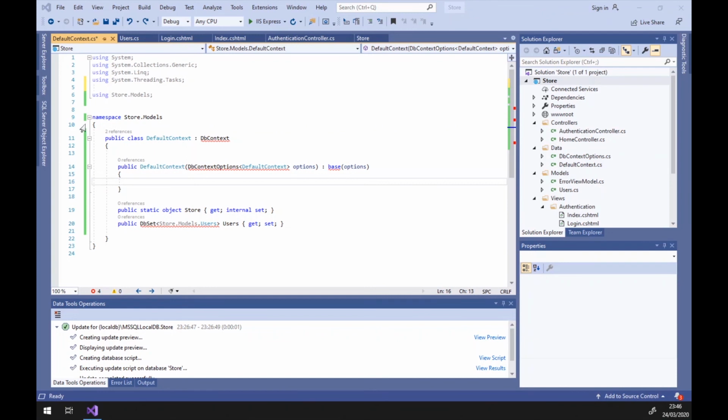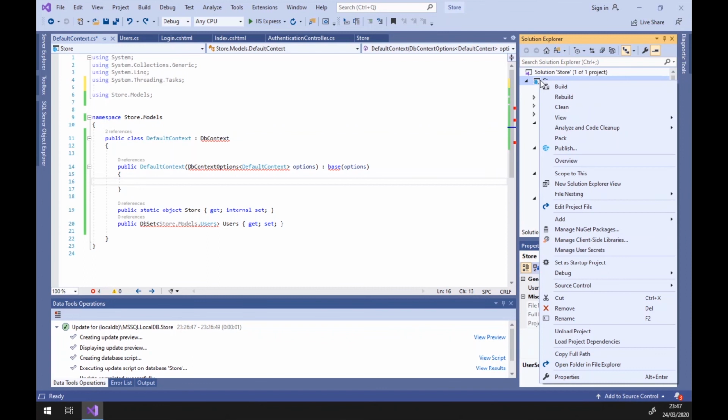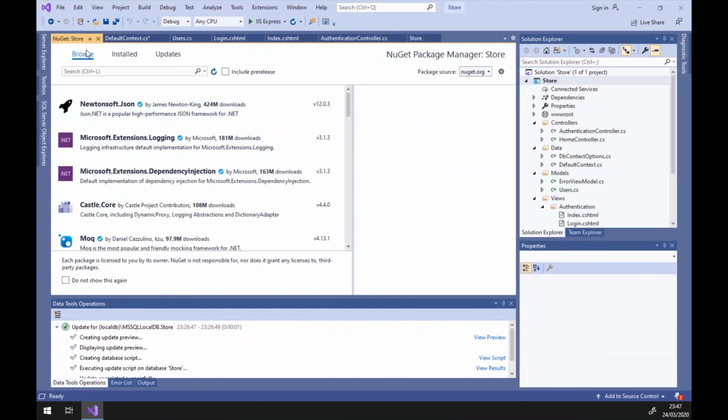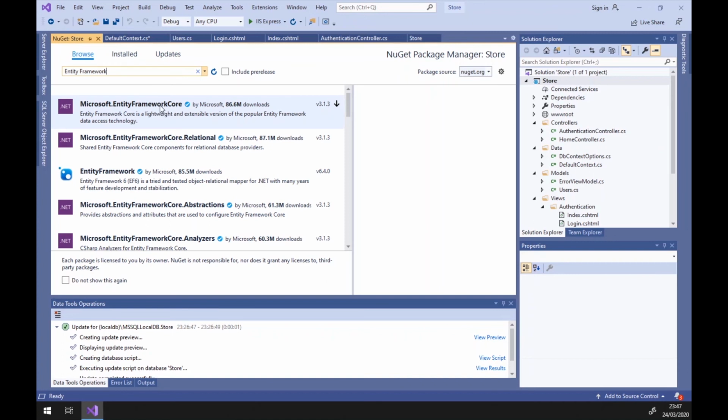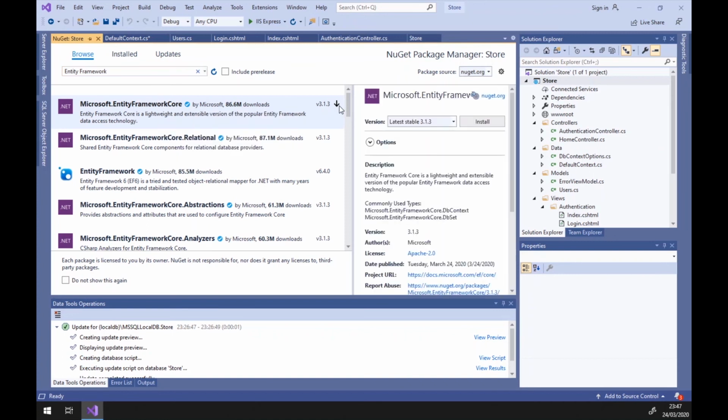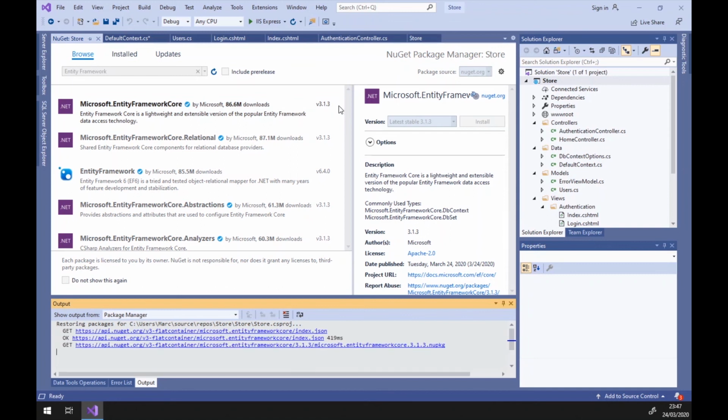So you'll see in this file at the minute we still have a few errors. The reason we've got these errors is because we're actually missing a package from Visual Studio at the minute. So what we're going to do is add a reference to our stores application. We're going to right click on the application name at the top here. We're then going to go and look for manage NuGet packages. We're going to click on that. We're going to make sure we've got browse selected, and we're going to search for Entity Framework. Okay, and what we're going to do is click on this top option, and then click the little arrow pointing downwards, which is going to add it into our solution.